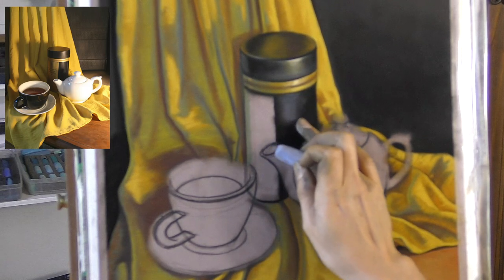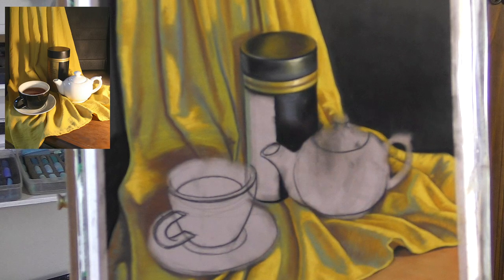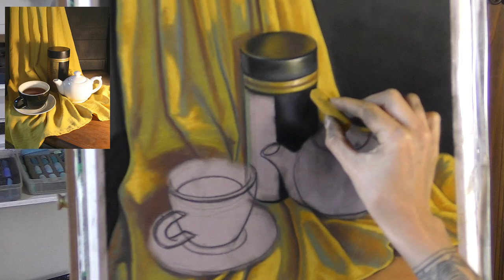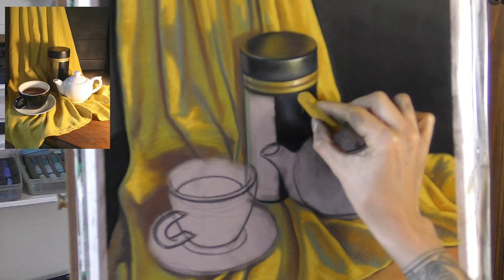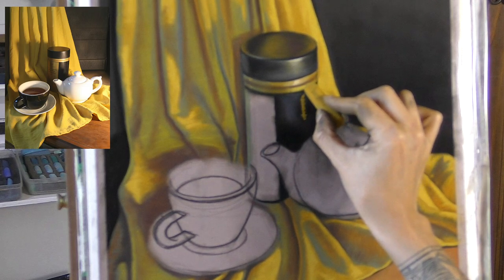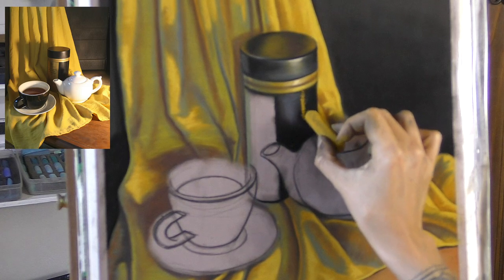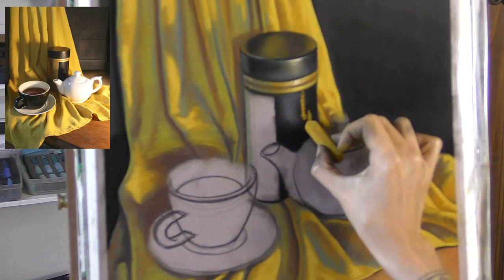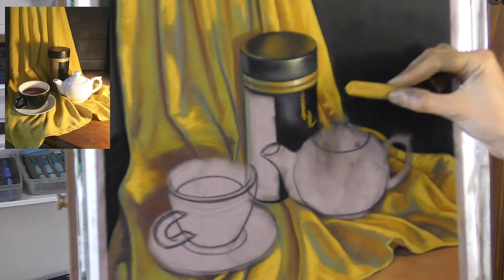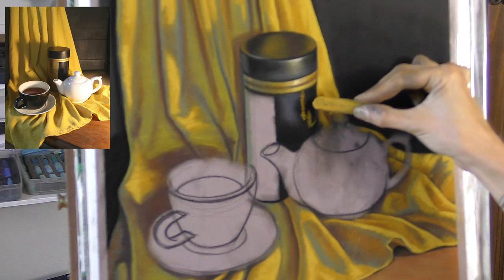So really rubbing that quite hard to smooth it in, get a nice smooth appearance to it. Really think about the texture of the item that you're painting. And I can see a nice gold stripe of reflection coming down here in a straight line. And another one just starting here. And a really fine one just going down this edge, leaving a little black strip closest to the yellow fabric.